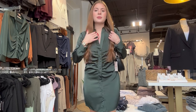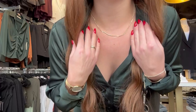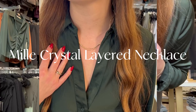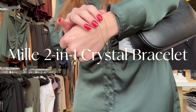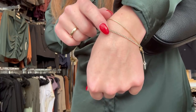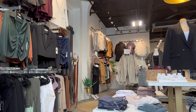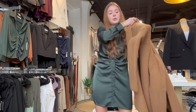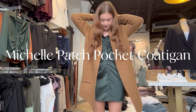This is definitely a staff favorite — my favorite necklace by Pilgrim. It's the Millie Two-in-One Necklace, so you can see there's the diamond necklace and then just a little gold chain, plus a matching bracelet — the Millie Double Chain Bracelet with little crystals and a simple gold chain. I also wanted to show you something you can wear with the dress since it's cold out here in Canada.